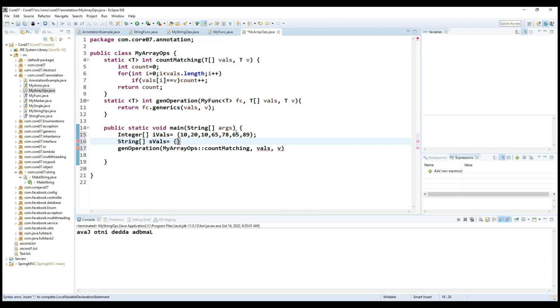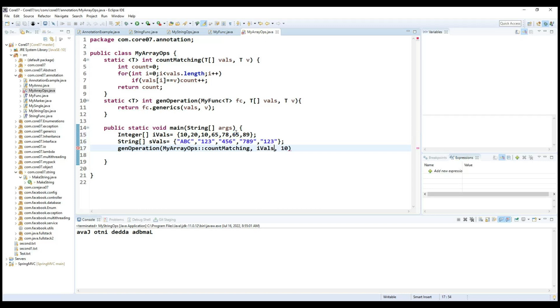This is for string related values, ABC, or you can take anything. Here I'm going to take 1, 2, 3, and here I can take 4, 5, 6, and here I can take 7, 8, 9, and here I want to provide again 1, 2, 3. Okay, this is the string related. Now first we'll check for the integer, later we can go for the string related.